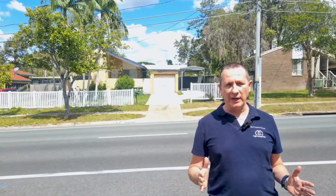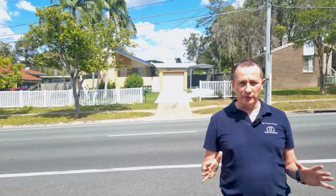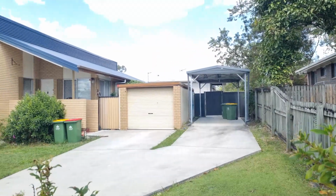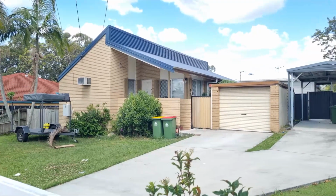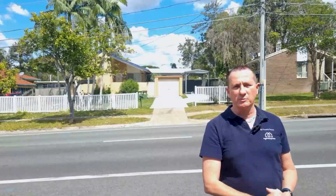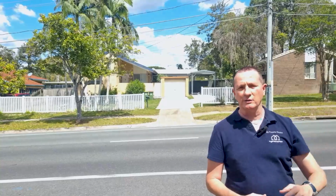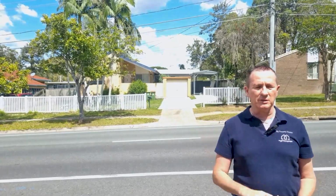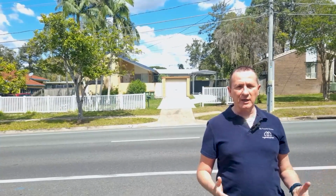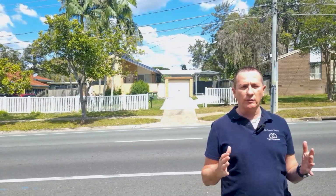And this is the finished product, what's behind me now. So now these properties are both done. They're both rented. And as you can see, we've kept the original driveway, and then I've made a carport on the opposite side. I've concreted both that driveway, so we only needed one crossover. And then the cars go into their respective driveways. There's also behind that carport a fence, which has a gate that goes into the back unit. And then the front one actually just stays on the street as it normally was, right? So there we go. That's our finished product, getting us fantastic rent. And this is a great investment, great cash flow, great property uplift.